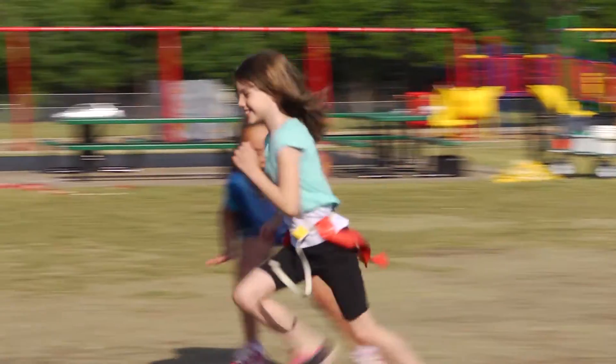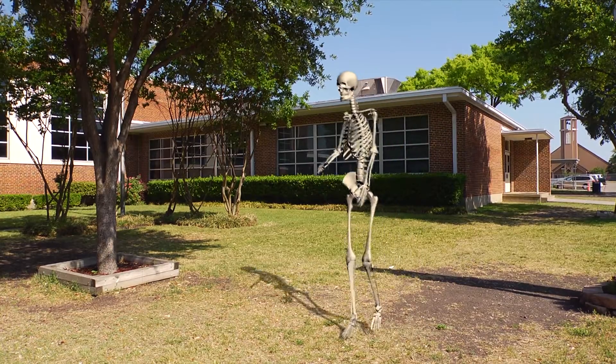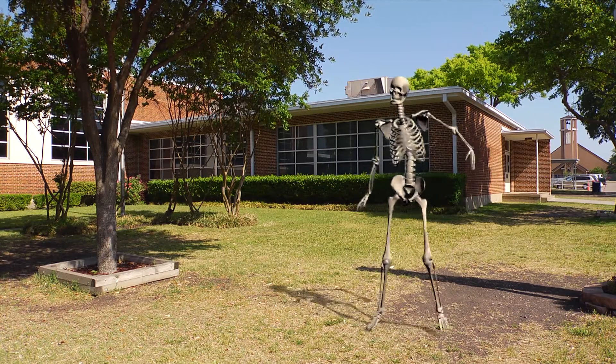Halloween time, I like to talk about the skeletal system. I have an app where the kids can go and touch a bone — it pops out with a name and it actually says the name too. The kindergarten teacher came in and talked to me the other day and she said, I just have to tell you — and this is a bilingual class, they're just learning English — I drew a skeleton on the ground and told the kids to label what they knew. She figured they would write foot and arm, but no, they knew the clavicle, they knew the phalanges. She could not believe her kindergartners were using those words. For me, that was so rewarding.